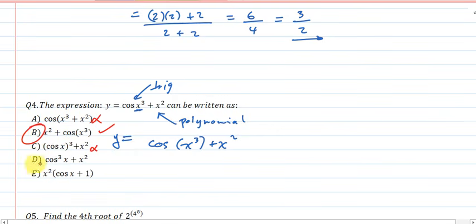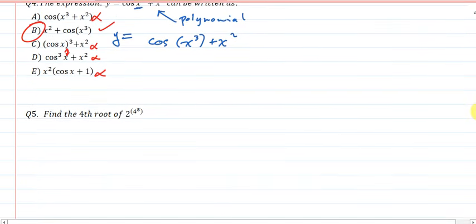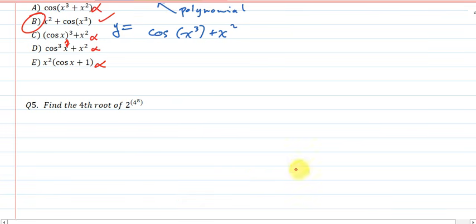This one, these two expressions are basically the same thing, so that's also incorrect, and you can't take out x squared as a common factor, which is incorrect. You can't take out a common factor from an angle. Okay, so the only possible answer is B. So that's how usually your solutions are given, and you just have to go and shade in the correct multiple choice. Let us look at question 5.